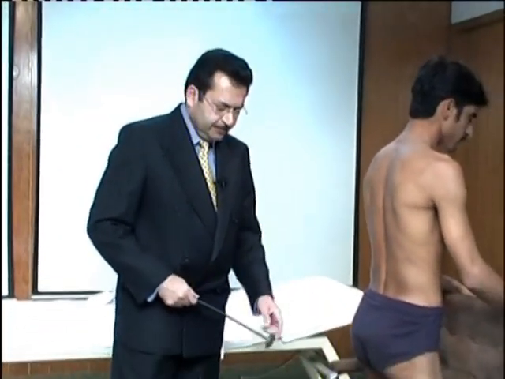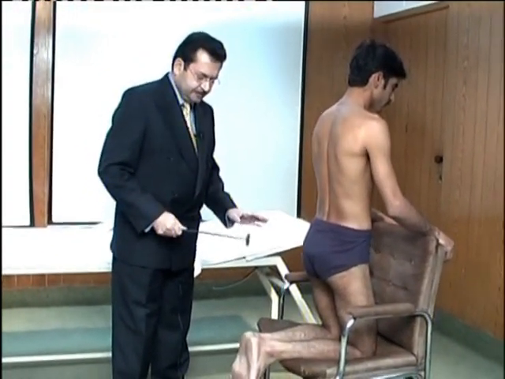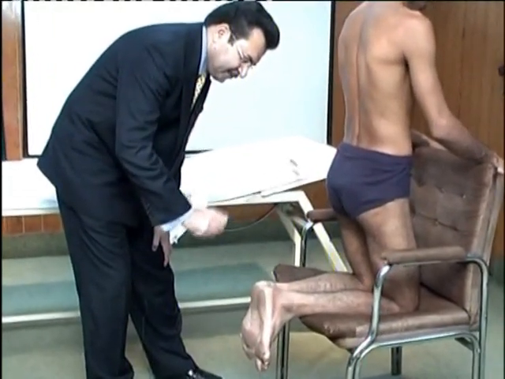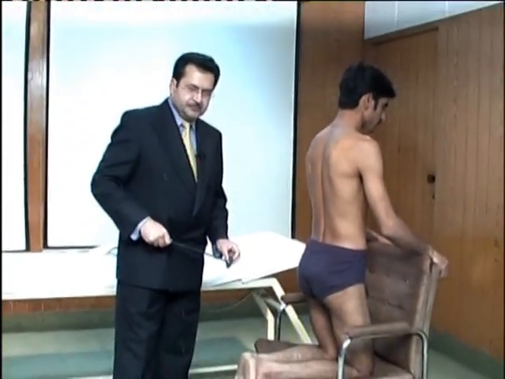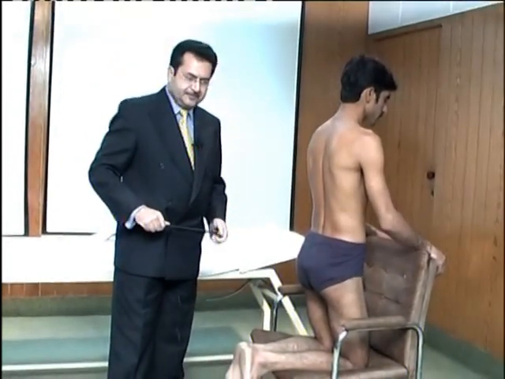Now the fourth method to elicit the ankle jerk is to ask the patient to kneel on a chair with his feet hanging outside the edge of the chair. He should be very much relaxed, and what you do is you just strike the hammer like that and these ankle jerks are elicited. This is very important to elicit, especially if the patient has hypothyroidism.